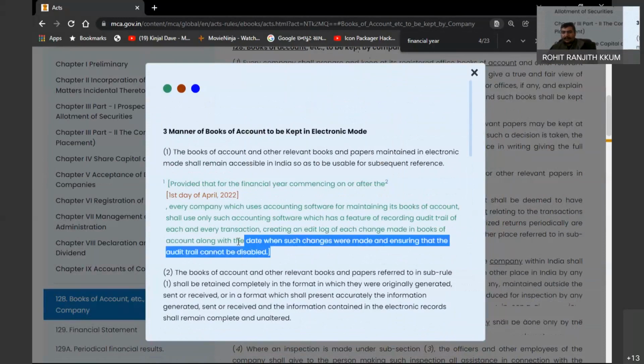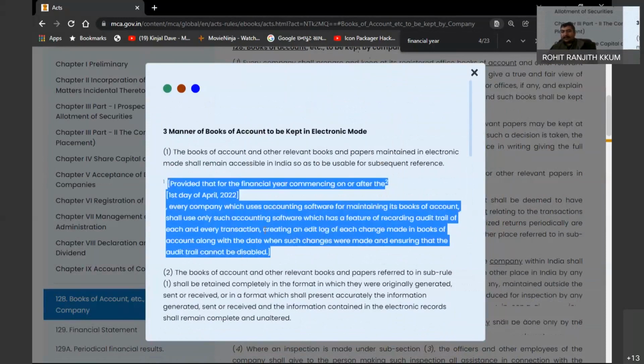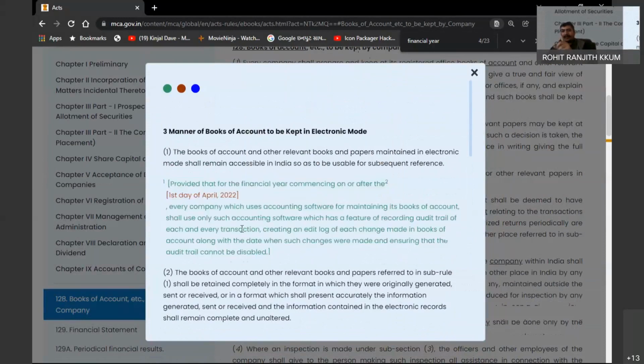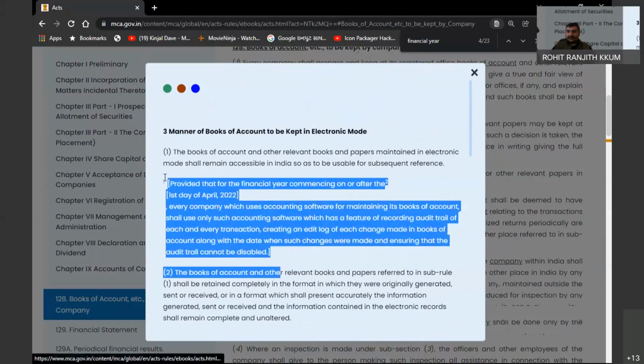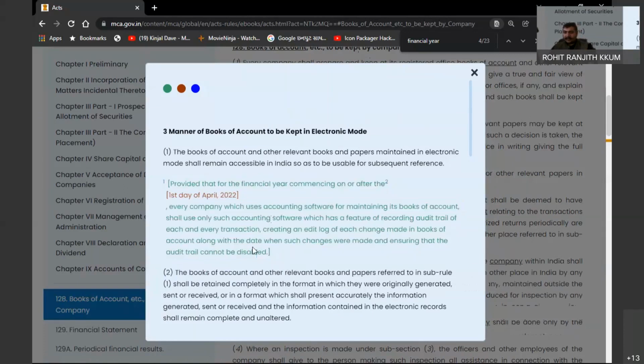Now this part, it is the amendment. Look, whatever green part is there, it is the amendment. And this would be applicable from the first day of April 2022. So guys, this part is the hot favorite point, as it is the amendment. And again, it is a very good amendment. The same will be repeated. Look, if you look at this green part, look at this one word called audit trail. Are you able to see this audit trail word here?